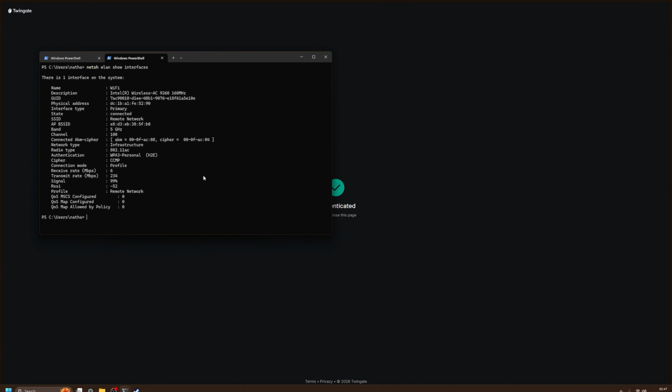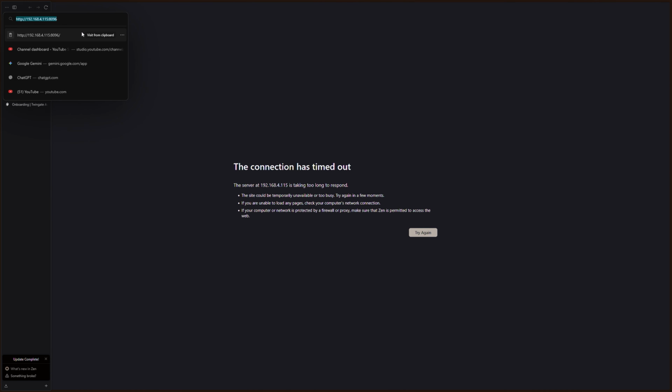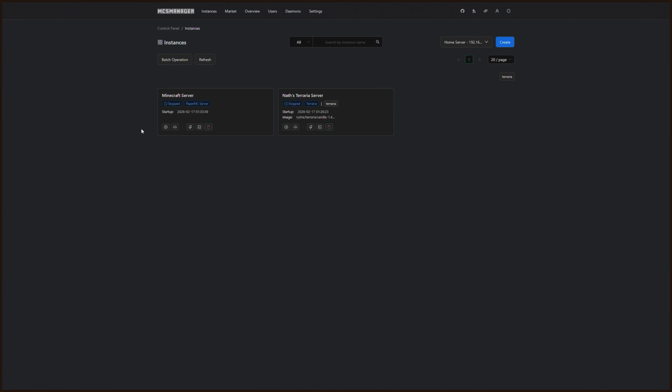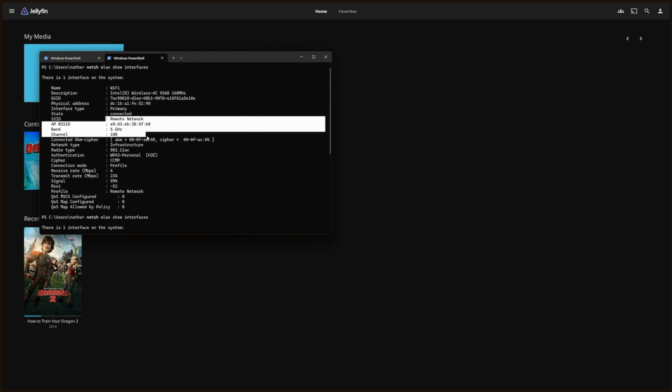But what we can now do is, I'll just prove that I'm on the same network, nothing else has changed. You'll see we're still on remote network. And hopefully, if I refresh this, there you go, Jellyfin's loading. So I have 2 Jellyfins here, but if we jump back, we should get our game server hosting as well back. There we go. Mini PC, so this is our Jellyfin server we set up earlier. And we're still on the same network we did earlier.